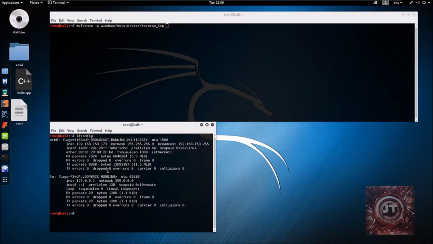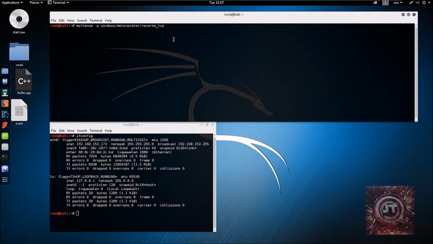And by the way, as I mention every single video, this is done on a local network, so I don't need to port forward, and firewalls aren't really affected because, in my testing, they're not affected at all, simply because it's a reverse TCP. That's how they work. However, if you are doing this attack on a WAN network, you are connecting to your target who's in a different country, you will need to port forward, and you'll need to port forward port 4444 if you choose to use that port.